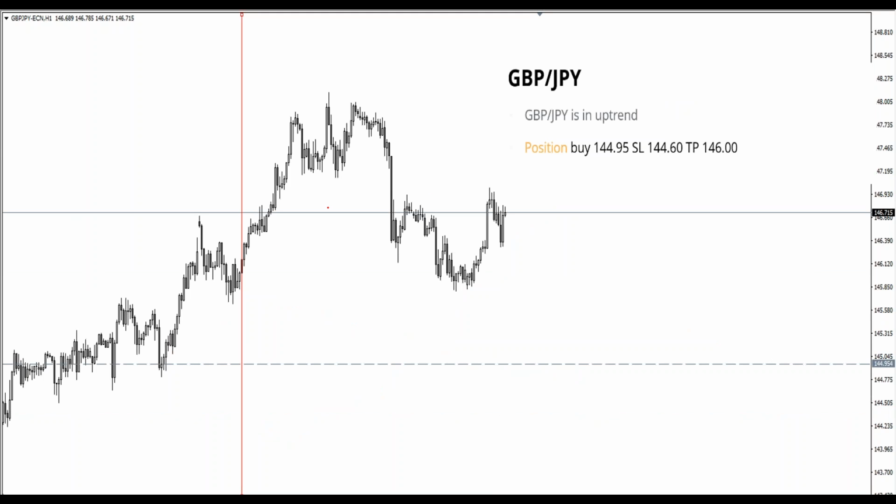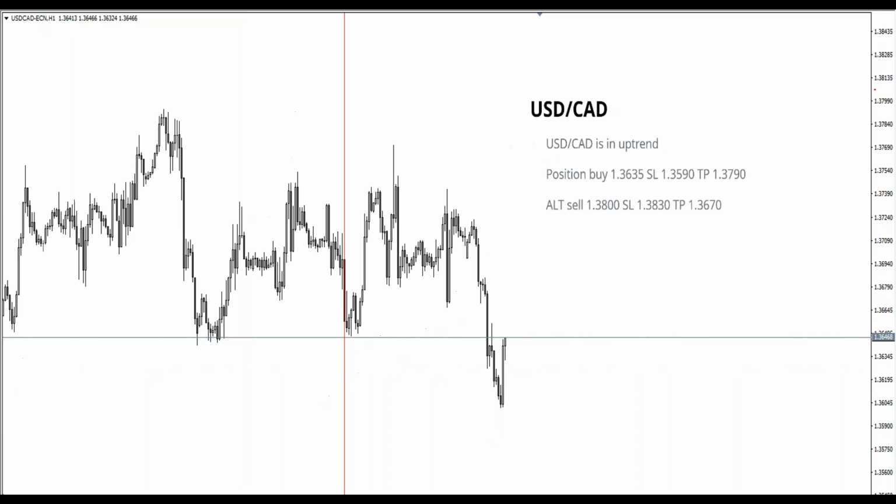Pound yen didn't make it close to the POC zone. It was in uptrend, but definitely it didn't make it towards our POC zone. The pullback that I was hoping for didn't happen. What happened was a spike upwards and then a slow grind towards the POC zone, but it was too late to make an entry and the price went nowhere. So we didn't have any trade on pound yen.